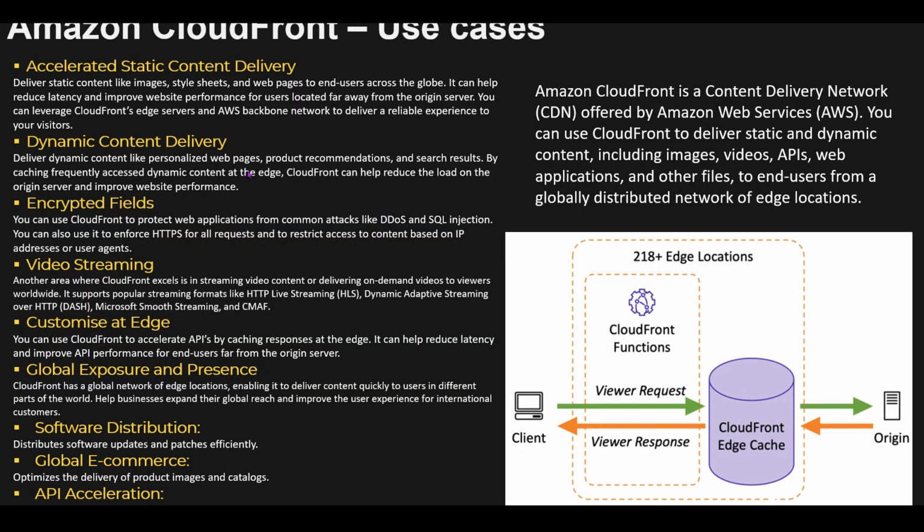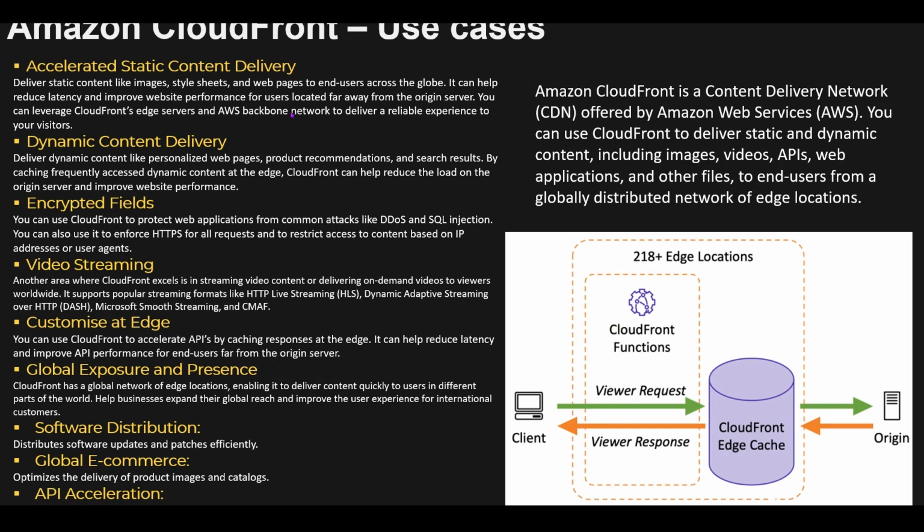Right, there are many use cases. The very basic use case is the static content delivery that we saw. We created a static website using some images, style sheets, and web pages. I showed you the demo also. Globally, when the users are accessing, they are getting the same experience, same speed, irrespective of the location. You'll be able to access the content in a very accelerated way.